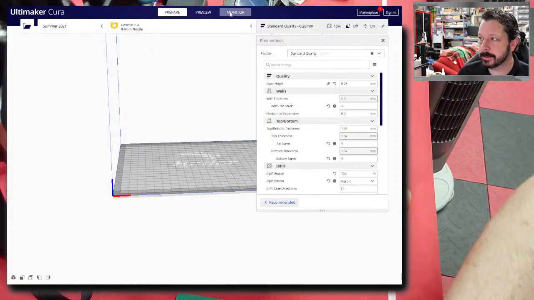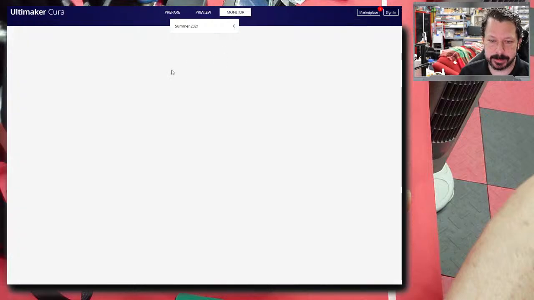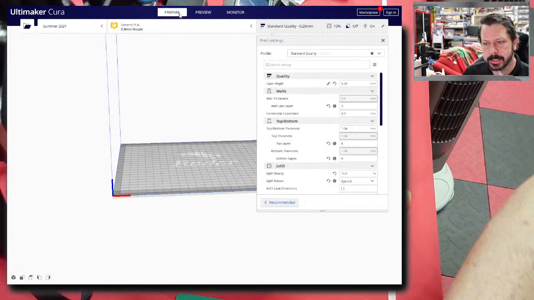Here, this little monitor, this is Cura 4.9.1, I believe it's the version that this is. They all look very similar, unless you go back to version 15, I think is the one that looks different from this. This monitor tab, now mine is not connected, so it's going to be blank, but it will have a way for you to send G-code there. So that's one way you could do that. There's another popular one, Repetier, repetier.com. It will take you to that, and maybe if Pronterface is not working, maybe Repetier will work.